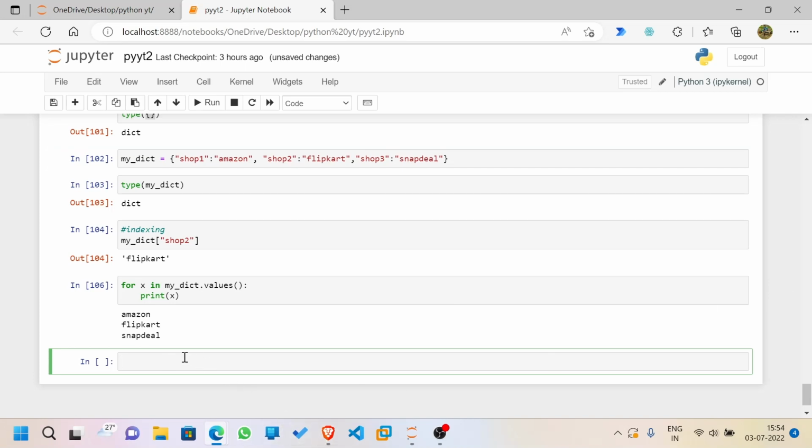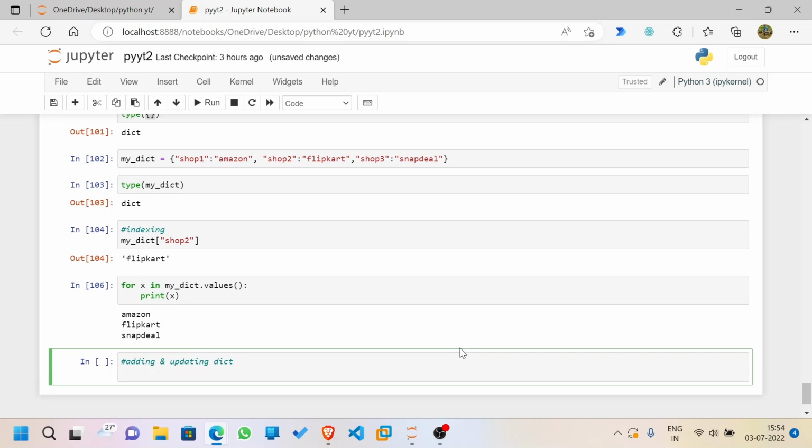We'll see about updating or adding something in a dictionary. Adding and updating a dictionary. Now I want to add to my_dct. Let me first directly add it.